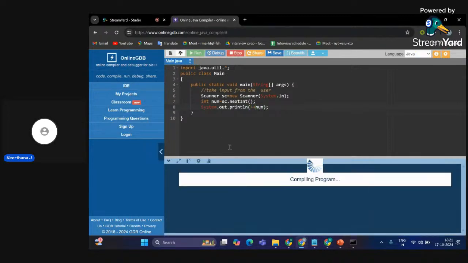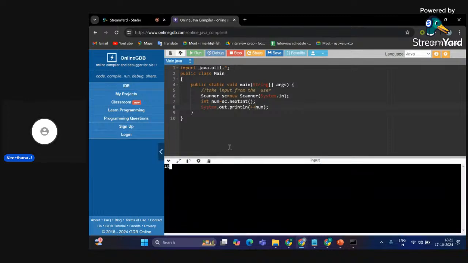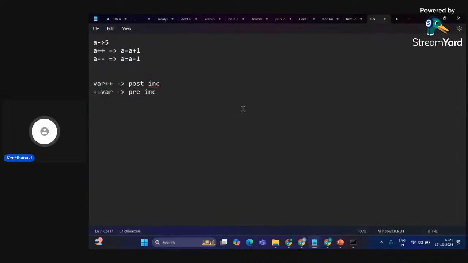Let's see what happens. I'm giving the same input 10. Here 11 is being printed. Okay. The thing here is, here also we'll be having a catch. I'll be explaining the thing. So first of all, in our previous example, I have given num as 10.